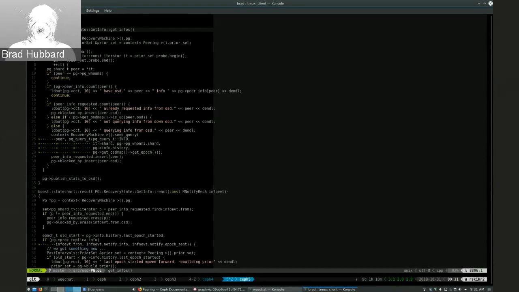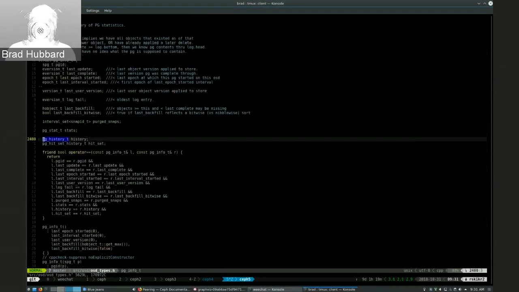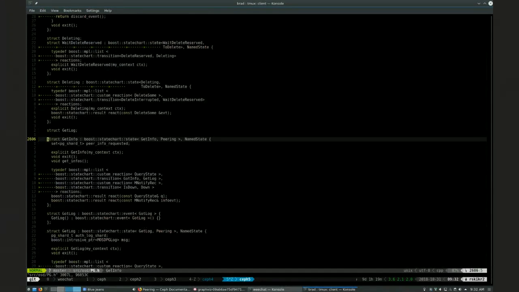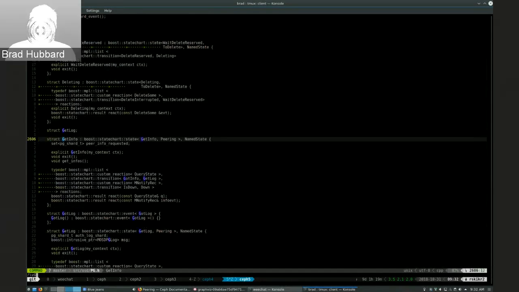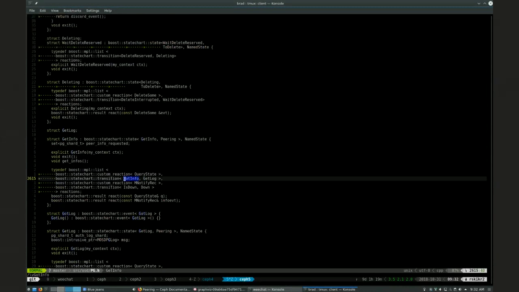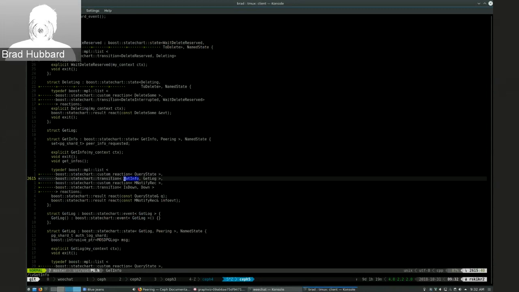So we look for that in pg.h. We can see that in GetInfo, when we receive a GotInfo event, we transition to GetLog.